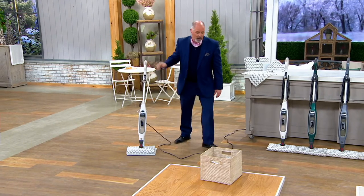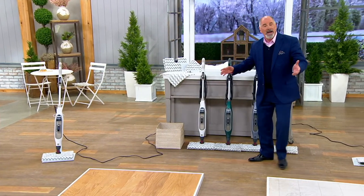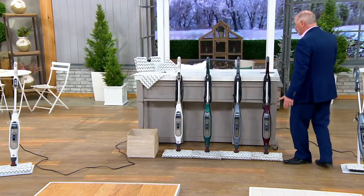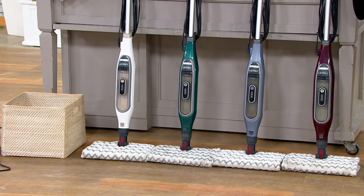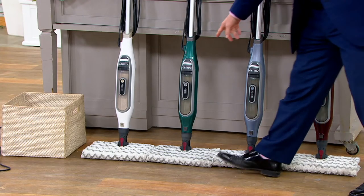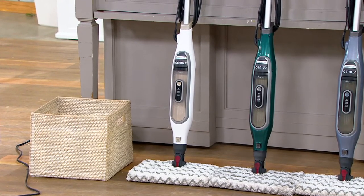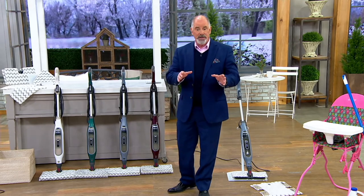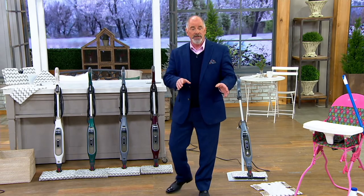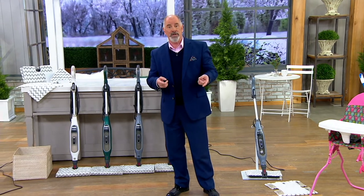Elizabeth, let me go through the colors again. Everything about this has been beautifully engineered — it's why 269,000 people have picked it up. Here's the Bordeaux, Nordic Blue, Green, and by far I'm most limited in the White. Take advantage of a sale price and the free shipping and handling. We've got five EasyPay payments of just $18 each. Let's show the animation of what's actually going on inside this pad, and I'll have you talk to those points.